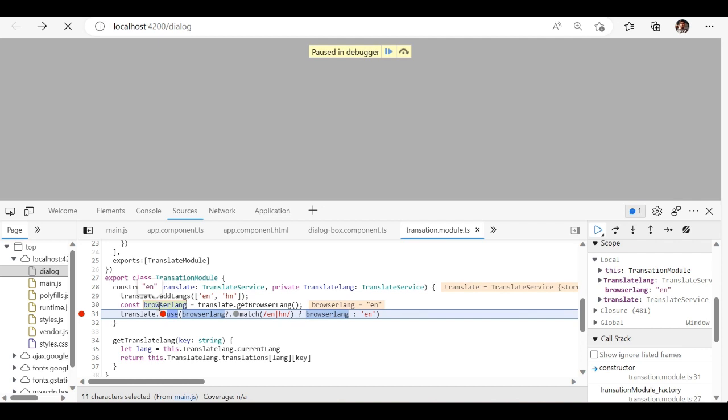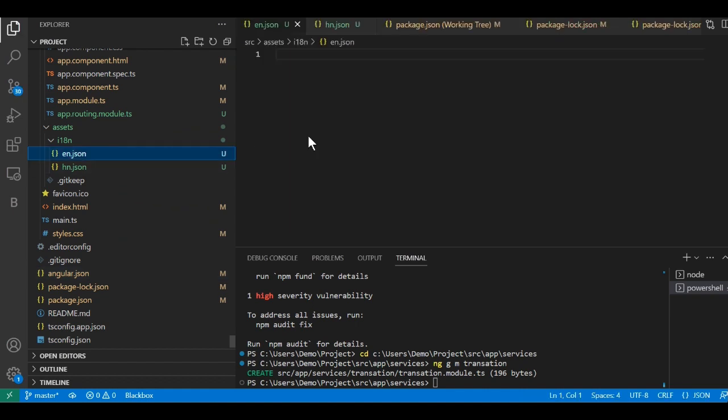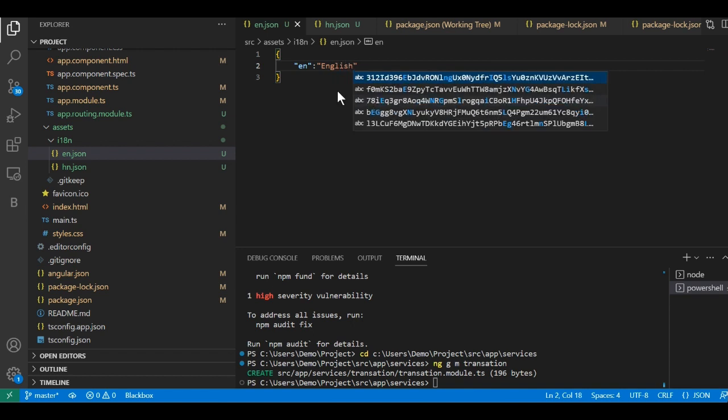So the browser default language is EN. Maybe in the JSON we have not added anything. Let me add something. Okay, so the format will be, for example, EN, then you put a colon like this, and then you put your sentence. For example, I want to show English, so I will add English.